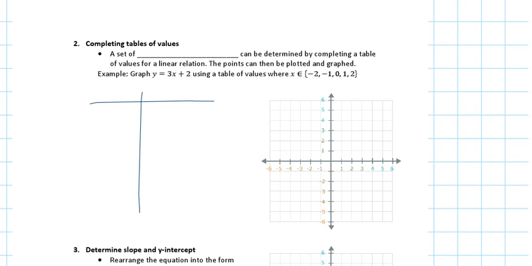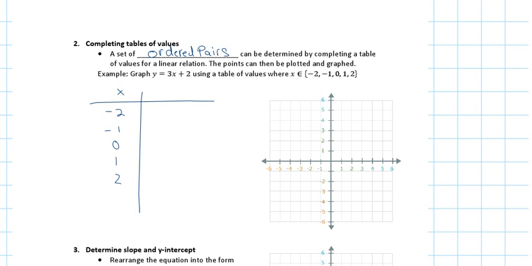Okay, so in this case it tells you a set of ordered pairs. Pairs, so that means points. Okay, it tells you here to set your x values to -2, -1, 0, 1, and 2. Technically, the x values can be anything you want. You can plug in any x values that you want. But for the purpose of this question, it sets you up with -2, -1, 0, 1, and 2.